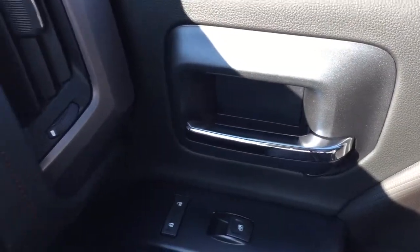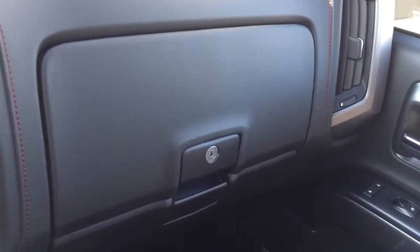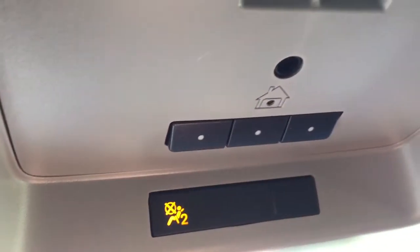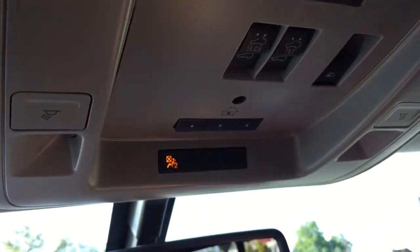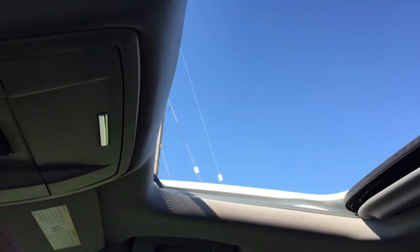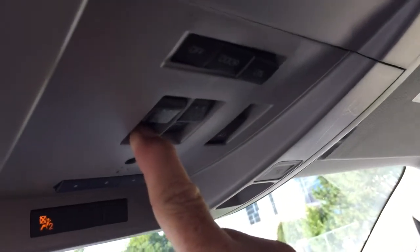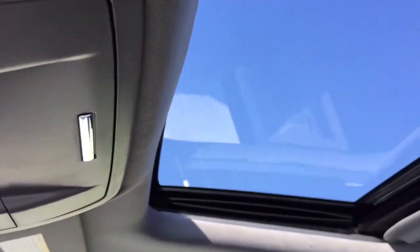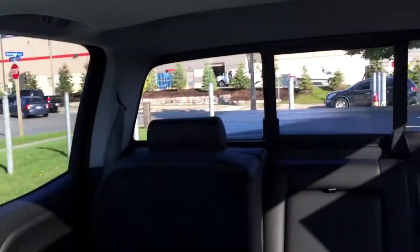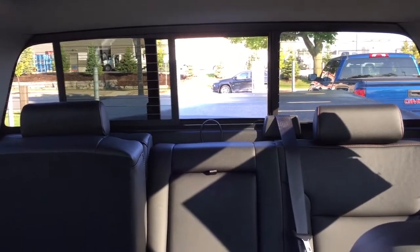The all-leather upholstery continues throughout. Power windows and locks on the passenger side, and a double glove box with the top portion being a locking glove box. OnStar services are right there at the rearview mirror, and above that you'll find garage door opener selectors and LED lighting options on both sides. There's also a full-powered slide-and-tilt sunroof to let in fresh air and blue sky, with controls within arm's reach of the driver. And this button controls the full-powered sliding rear window for a nice cross breeze.